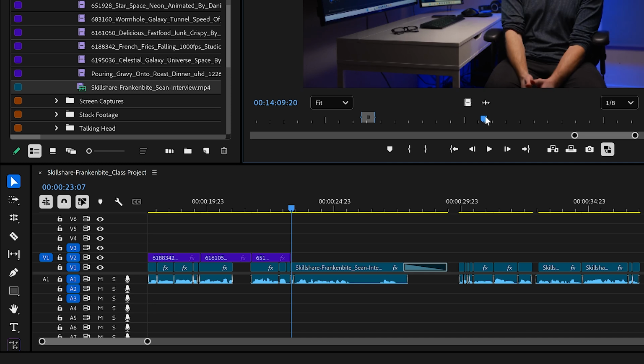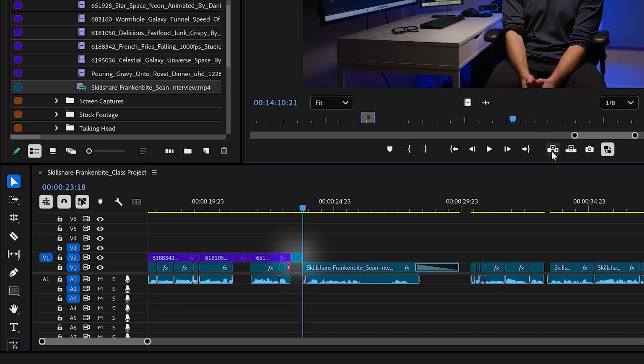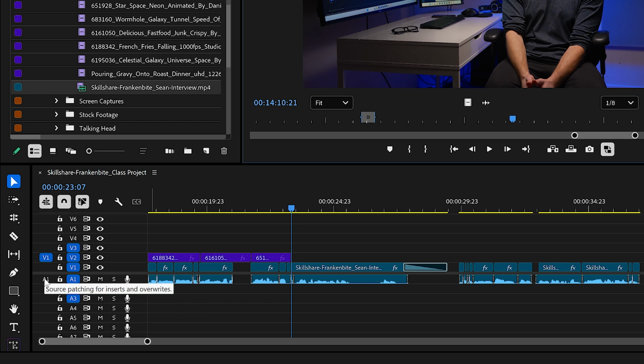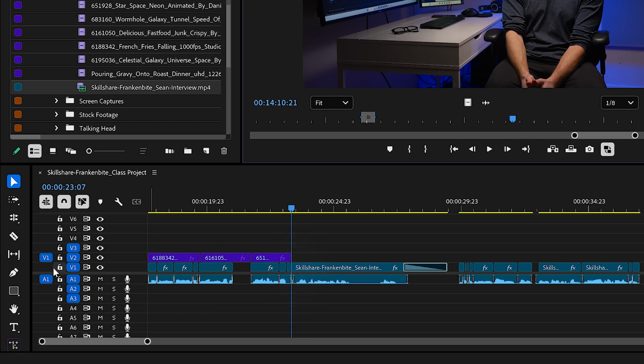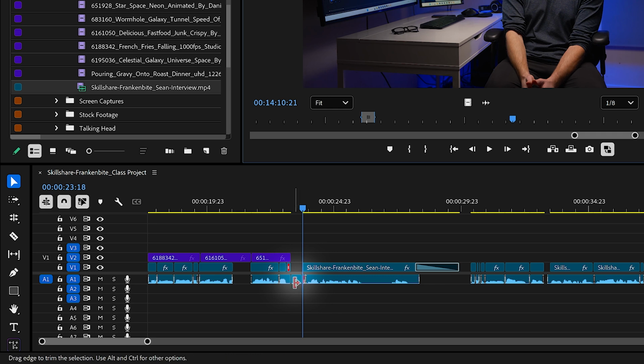So yes, this clip here has video and audio, and if I insert this clip, then only video is showing up. Well, I want audio too, but that's because source patching for audio 1 is turned off. I could turn it back on, hit insert, and both video and audio will show up. The same goes for video. If V1 is turned off for my source patching and I use the insert shortcut, then only audio is going to appear in my timeline. And that becomes a bit concerning for people who aren't aware of source patching. They think that their video is missing or audio is missing from their clip, but that's not the case.